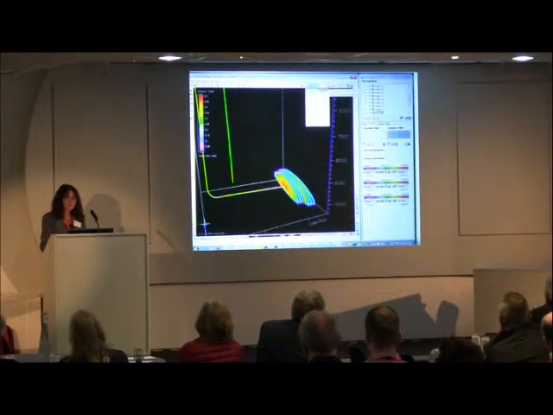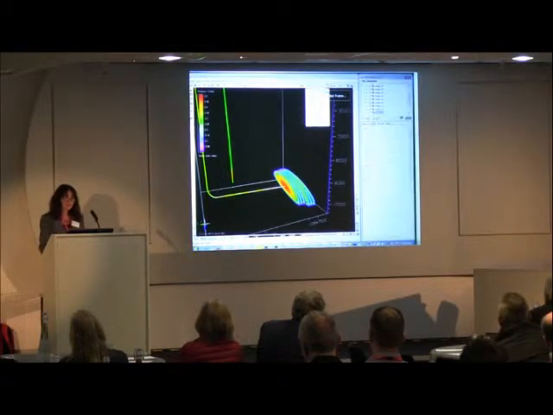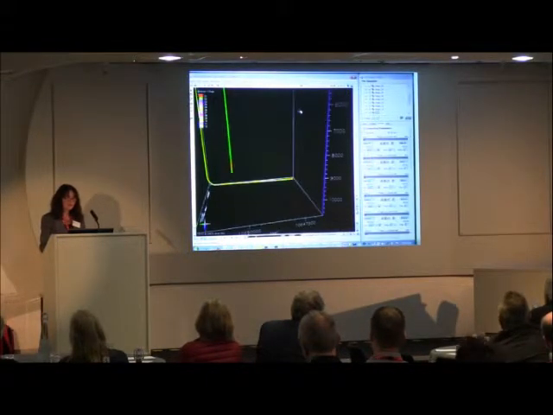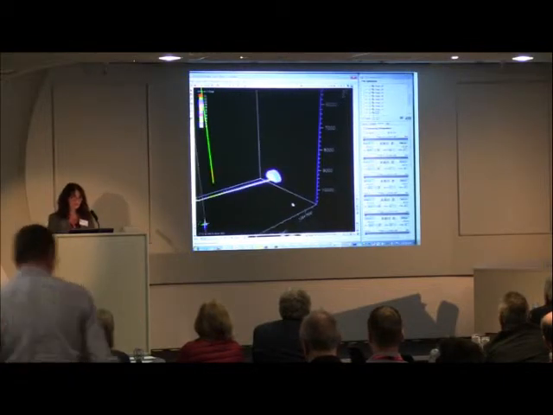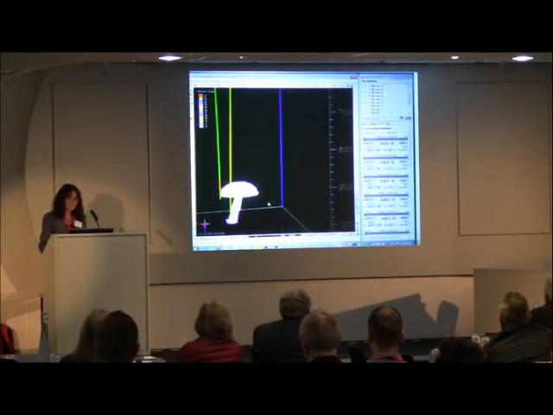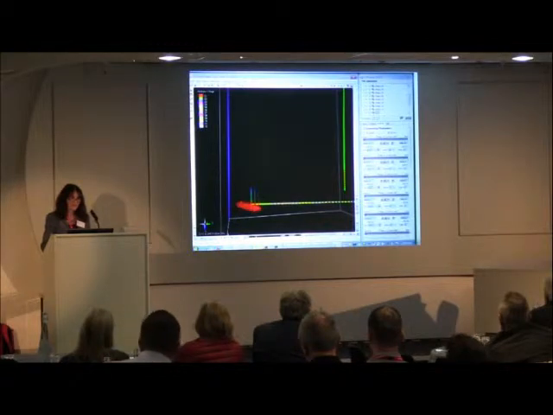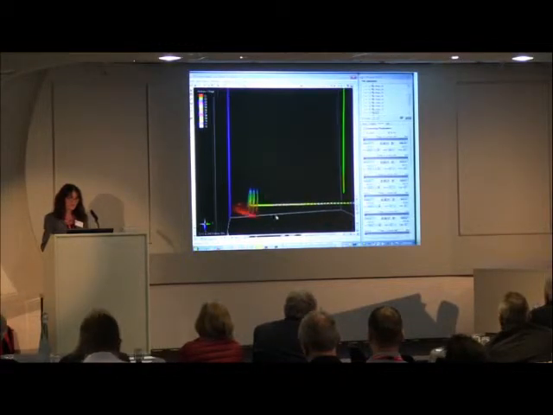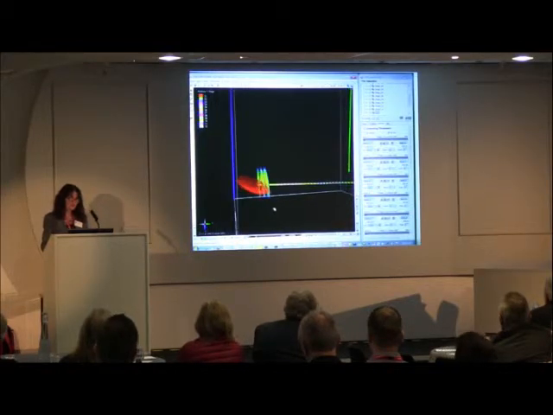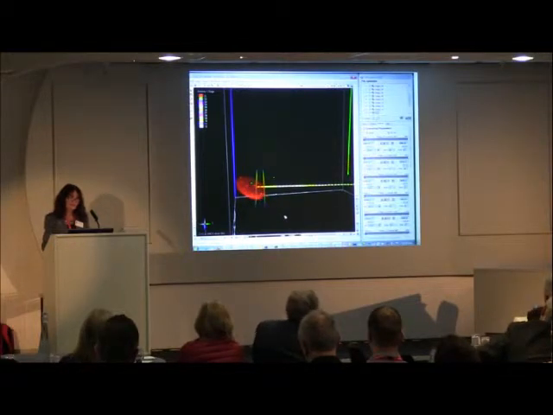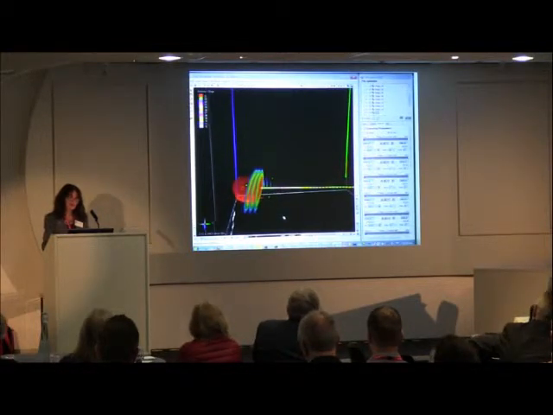If we move on to the next slide, this shows the model in conjunction with the actually observed events. So this is again happening in real time. So we're seeing the predictive model, but we're also now seeing the recorded seismic events and the ellipsoids showing where the effect is. So there's a certain degree of correlation, but the actual microseismic events are not perfectly aligned to where the model was predicting.